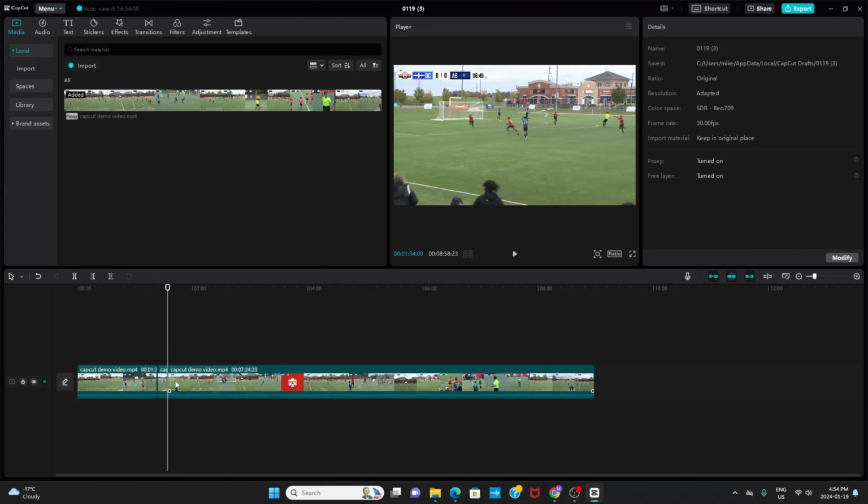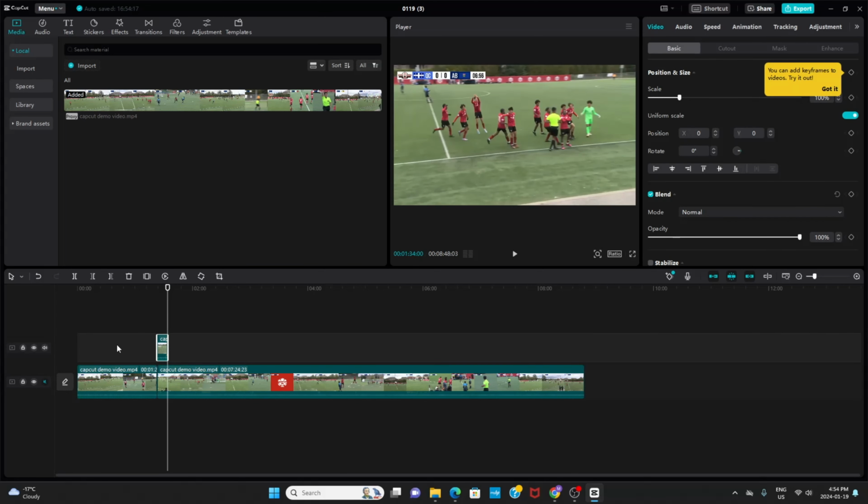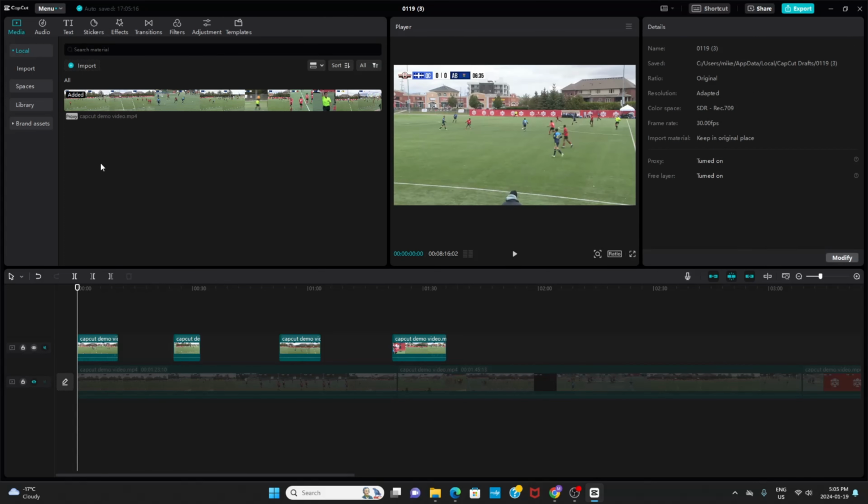Okay, perfect. So now it's created this little highlight for me. So I'm gonna go ahead and select that and drag it up onto this timeline. So it's going to create a new timeline, and this is going to be the highlight timeline. Now that you're done collecting all the clips, your highlight timeline should look something like this.